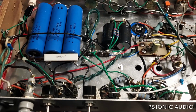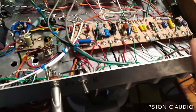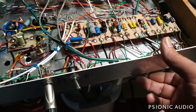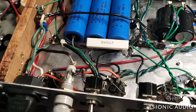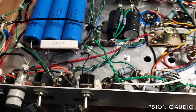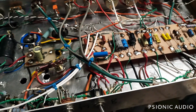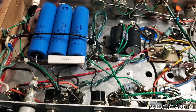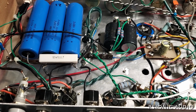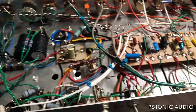I might have ended that video too soon. There's a buzz that diminishes when I touch the chassis. But the chassis is connected to ground through the power cable. I suspect that many of the grounds in this amp are not tight or good. I can tap on the chassis and hear it. Now, granted, the output tubes are microphonic. So, in addition to changing those 3 tubes, I'm going to have to go through there and tighten every one of those nuts holding the chassis ground together, and see if I can do anything to improve this without heroics.